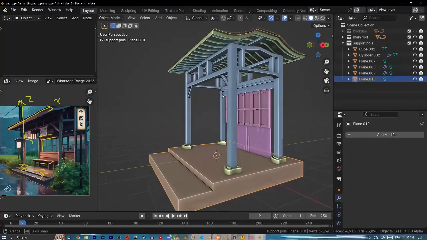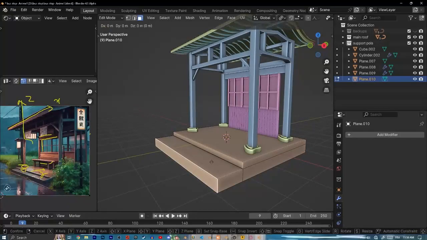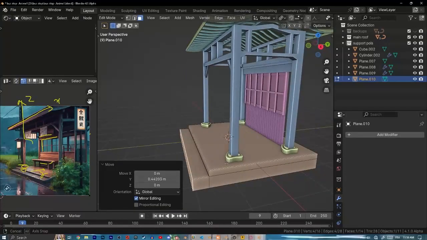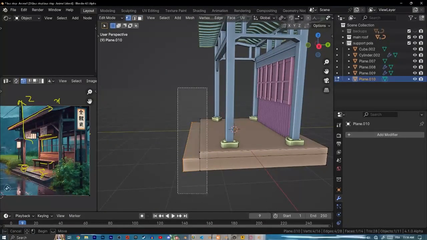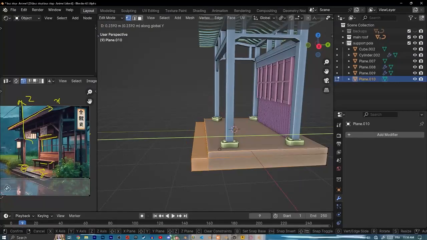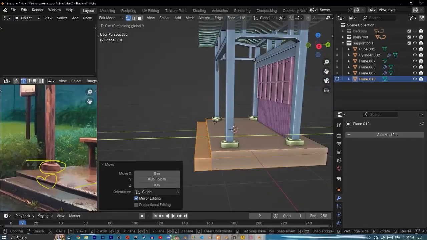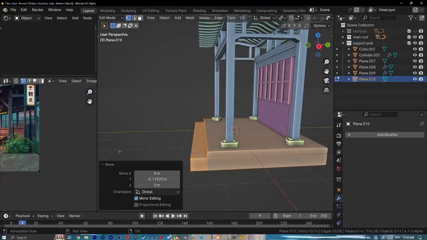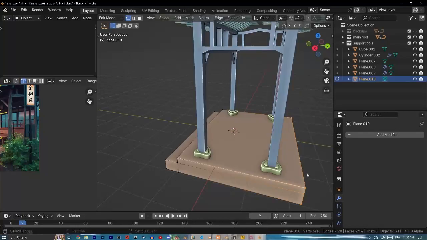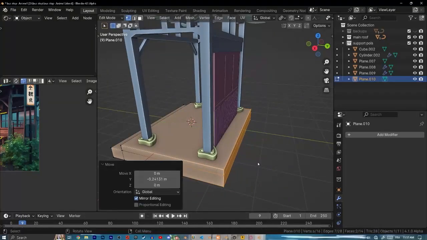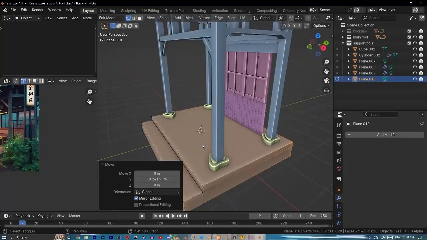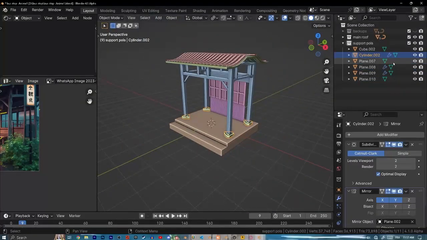I will edit this thing because it's not perfect. Maybe move this face or move everything. Maybe select everything, Shift Z to select everything here, and G and move it on the y-axis slightly. Maybe give it something. And for the back also move it with G on the y-axis because we won't see it. Just play with it.